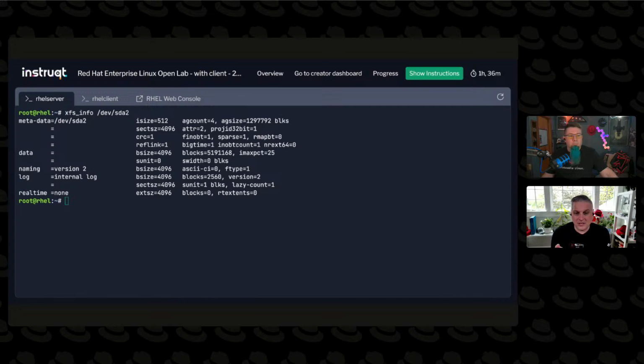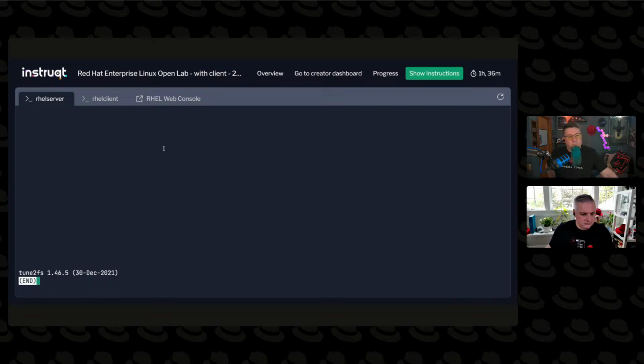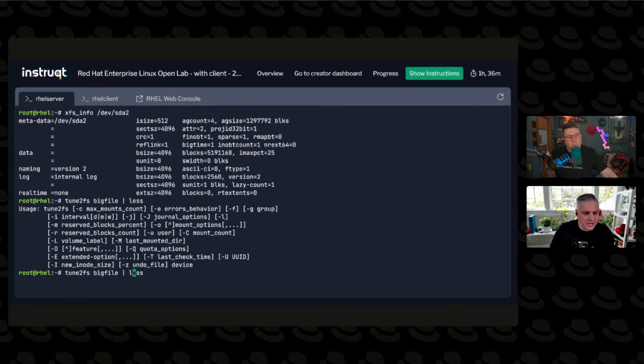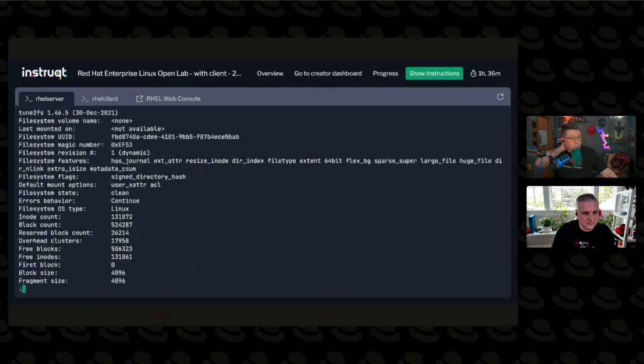Right. So if you have a mix or you chose EXT4, the tool that you use to get this kind of information out of the extended type file systems is called tune2fs. I formatted a file as a file system, and I'm going to pipe that to this. -L. There we go.